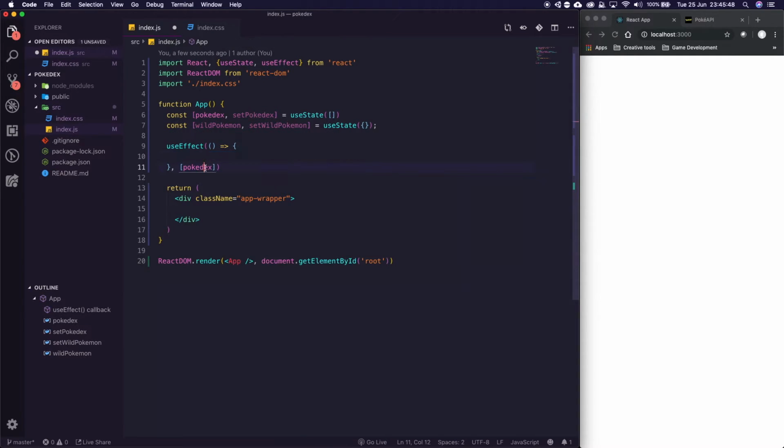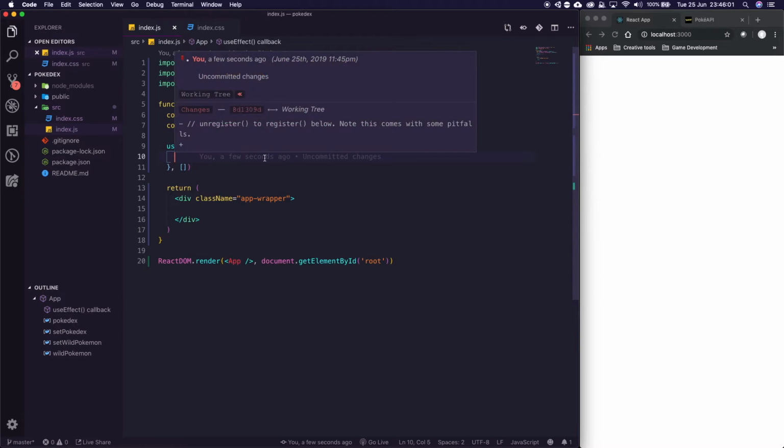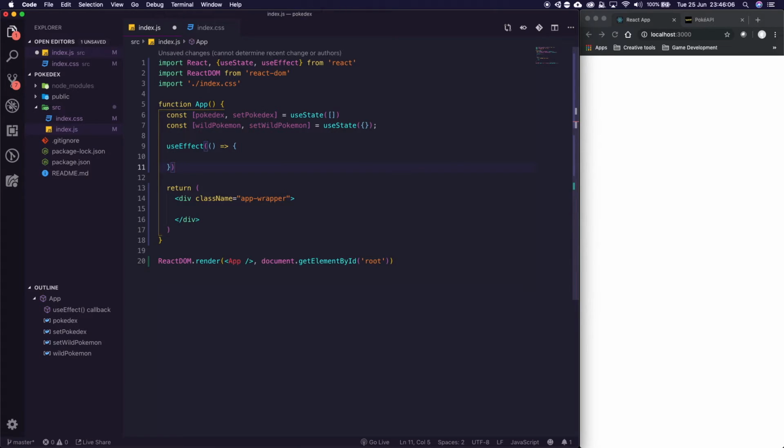But this is useEffect. Now, if we didn't put anything in here and we left it empty, this would run once when the component was created, and that means we can use it that way. So it will only run once when it was created, and then we can continue on from there. Another way to do something is by leaving it blank, and it will run every single time any state is updated. But we're not going to go on to that right now. We're going to leave in these two braces, and basically we want to call one thing, and we'll create a function called encounter wild Pokemon, and we're going to call that function.